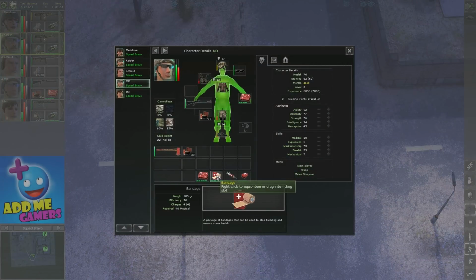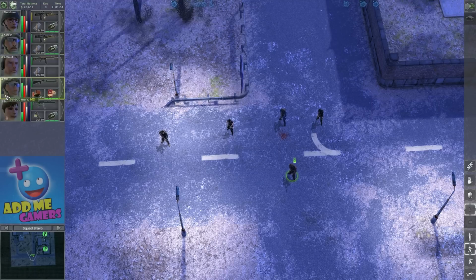Now, the funny thing is, you can't use the bandage to heal somebody who has wounds. It'll increase his health, okay? You can actually use the bandage for somebody who is only damaged with wounds. I believe the wounds is a plus sign. So for example, steroid is wounded only. I can use the bandages to heal him. It'll only increase his health, but it won't stop the wound. It won't close the wound.